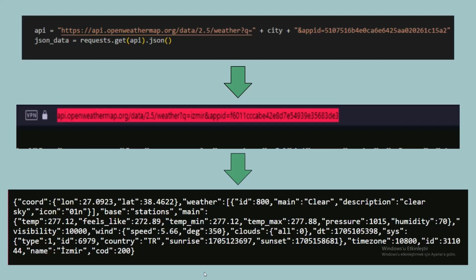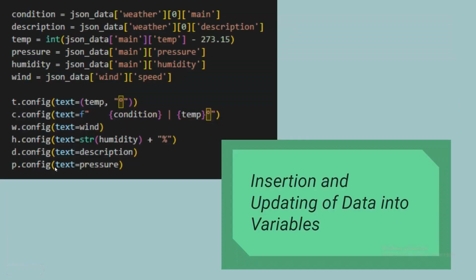That's why we are splitting the dictionary into pieces with the JSON method we called into our code with the requests library. In this section, we create a variable for each piece of data we want to use from the dictionary, and we start to pull the data we need from the dictionary we call json_data.